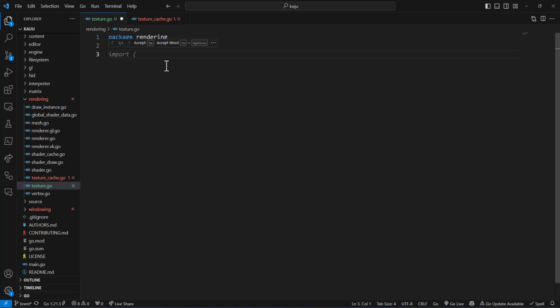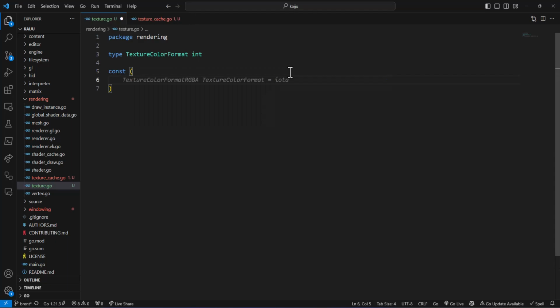Okay. So this is just the abstract texture. It's not related to OpenGL or Vulkan at all. We're going to be creating the textures in those two rendering pipelines and their own rendering code. So here's just the basic identity. We're going to start off with a texture color format. It's one of the things we're going to have to deal with.